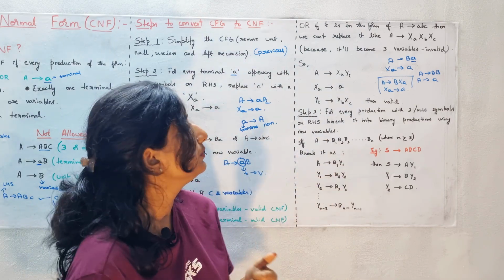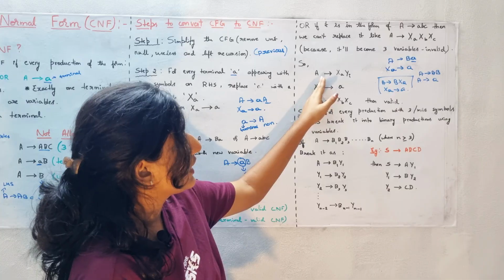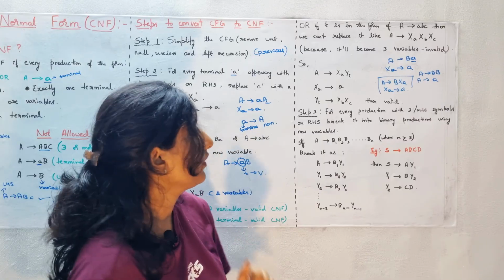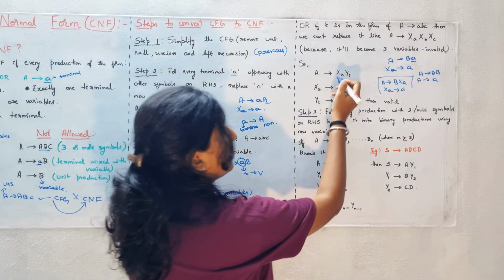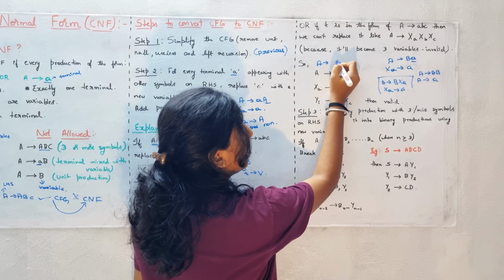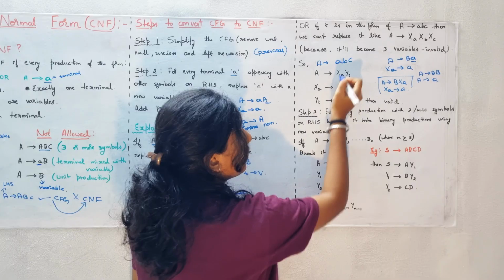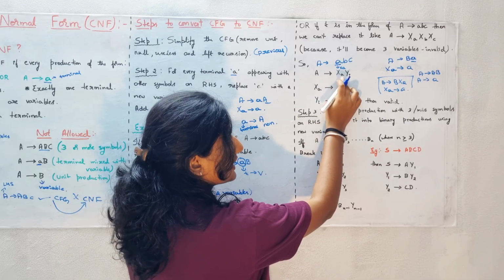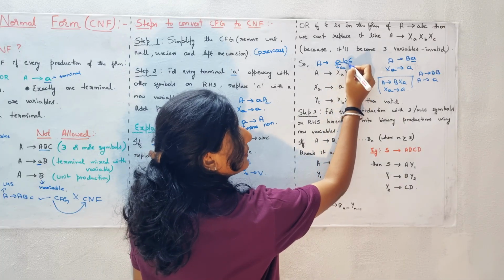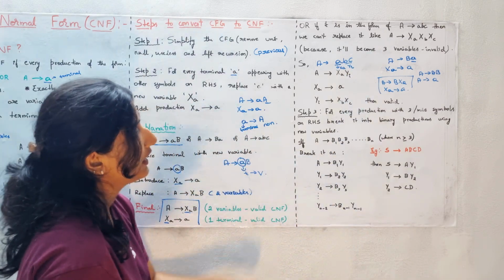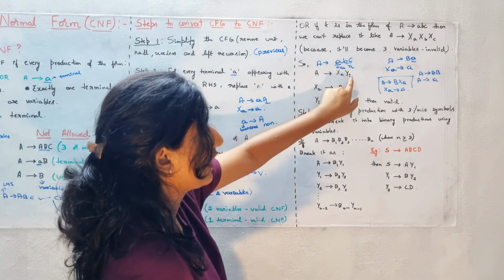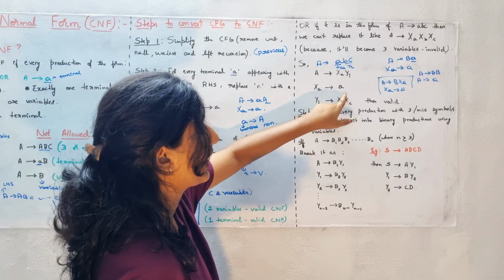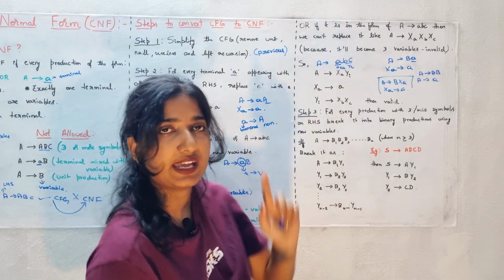So what we have to do is take like this. A derives XA, Y1. Why am I taking like this? So here we have A derives a, b, c. So I am replacing this a with XA. Clear? So A derives XA, Y1. Y1 means this bc. Clear? So now look at here. A derives XA, Y1. And then finally we should add that new production, right? So XA derives a and Y1 derives XB, XC.